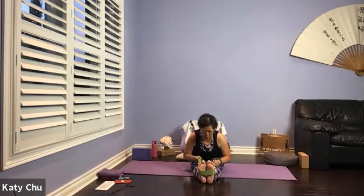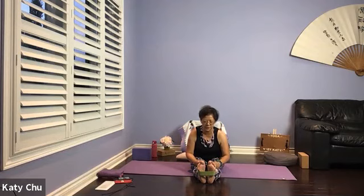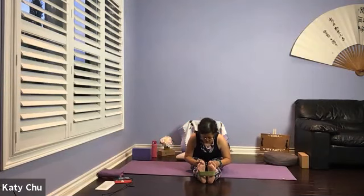Inhale, lengthen. Exhale, hinging forward, leading with the chest. Neck is long, spine is straight. So we're not going head to knee. The entire unit has to come down. So come down, stomach first. Locate your toes. One more breath.